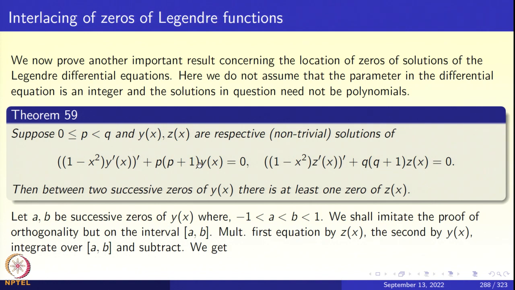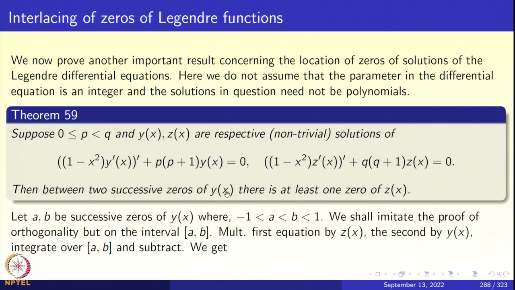Now you see, you could compare y double prime plus y equal to 0 and take the solution sine x. Or you could look at y double prime plus 9y equal to 0, with solution sine 3x. Which solution oscillates faster? Obviously sine 3x oscillates faster than sine x. So this differential equation has been written in self-adjoint form. So think of this as the analog of the y double prime term in the sine x example. And think of this p into p plus 1 as some kind of a frequency. So I'm saying p is less than q. So the solutions of this differential equation oscillate with a higher frequency. So you can think of it in this way, intuitively, if you wish. But the precise mathematical description is stated here.